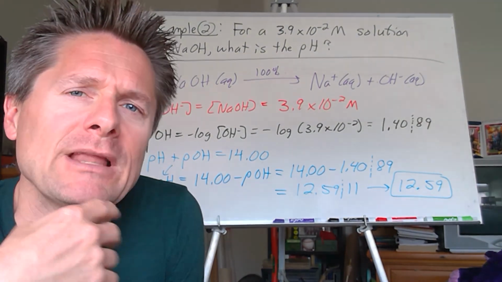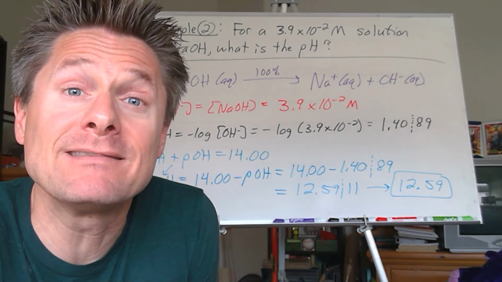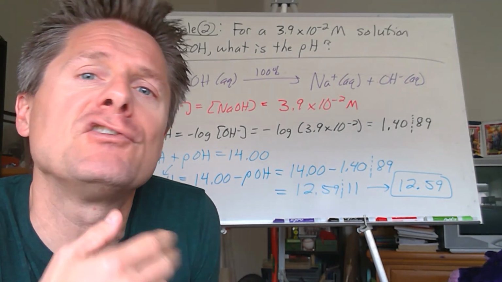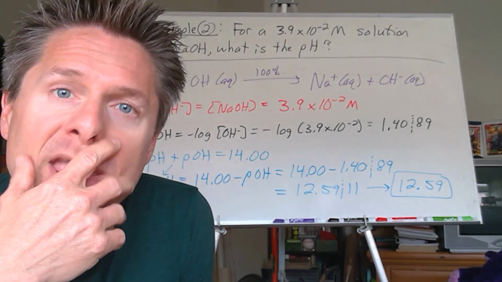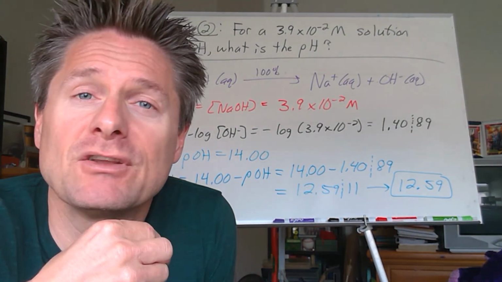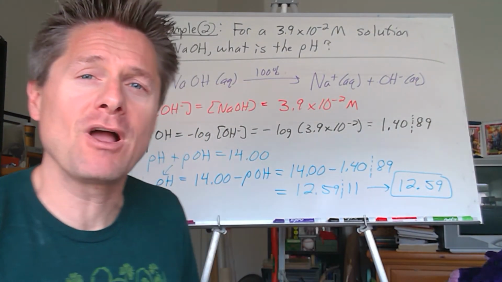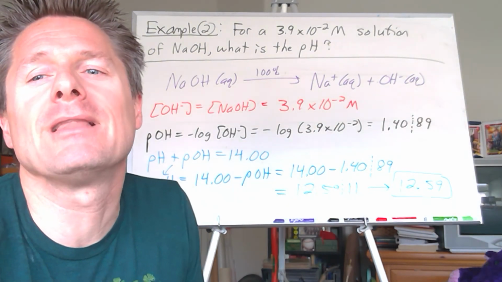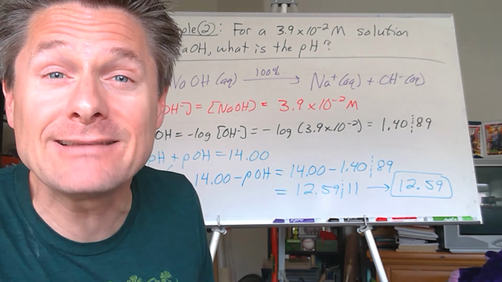So there are 2 things that really impact the pH of something: the strength of that acid or base and the concentration of that acid or base. Those are the 2 factors. So if I have a stronger base with a higher concentration, I'm going to have a higher pH value. If I have a stronger acid with a higher concentration, it's going to be a lower pH. That's it for strong acids, strong bases. Practice your homework. Let's do the next video with weak acids and bases. Oh no, we're going to need ice tables.